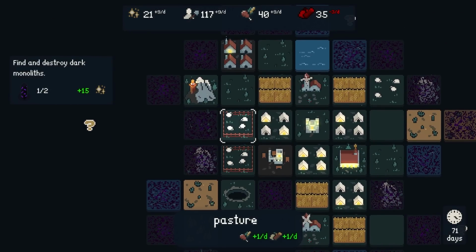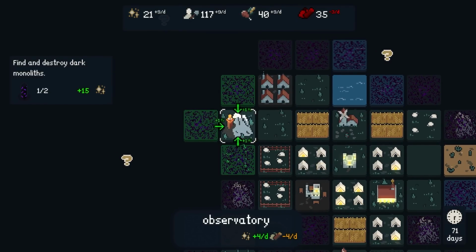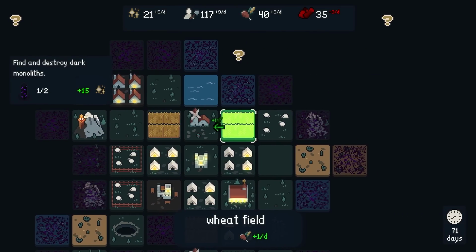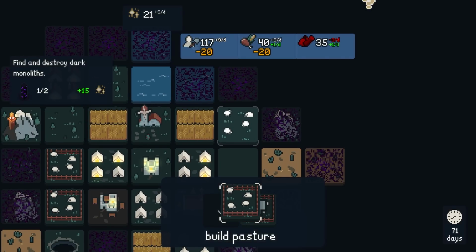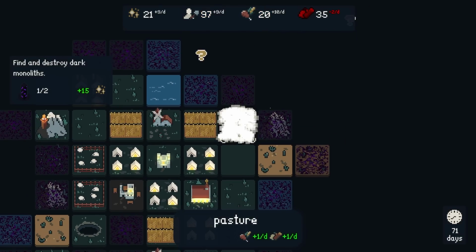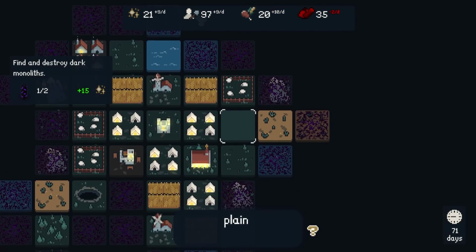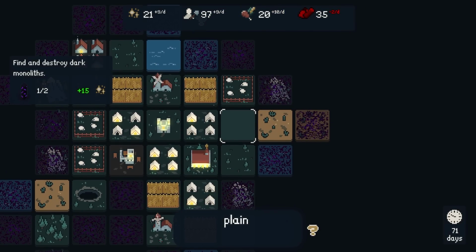That's great news. Okay, so we're still trying to pay for this thing. It's a great, great building, but it's very, very bleeding expensive. Can we maybe build a pasture here? That will transform somewhat my situation. We're going to be able to breed the sheepies next time. We're going to get that over here.